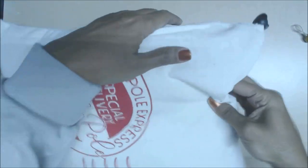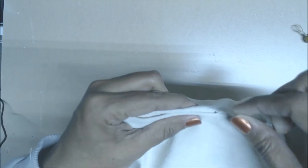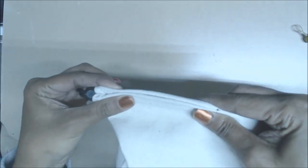So what I do is, once I have it completely filled and I know I've got to go in and get more, I take it, fold it right there, pull down that tab, and I do a hidden stitch so that you don't see. So I just kind of do a little hidden stitch, and I'll show you that when I get more fill. I will show you that hidden stitch.